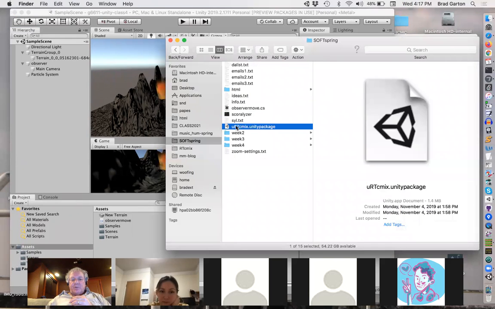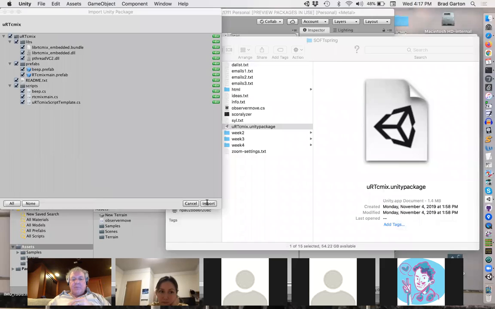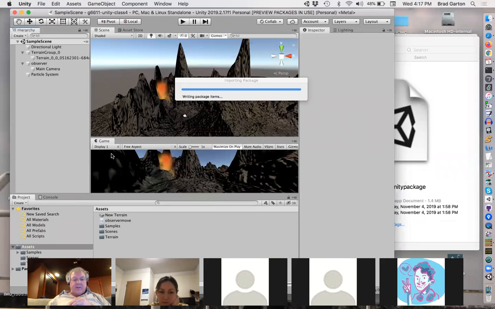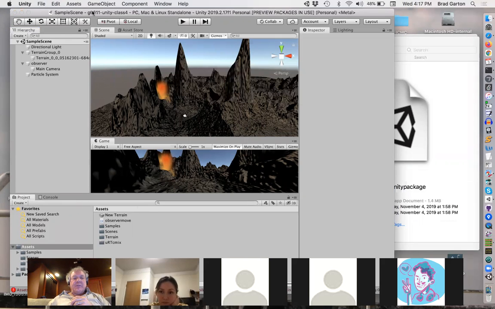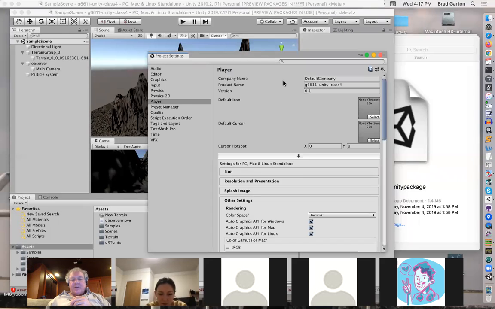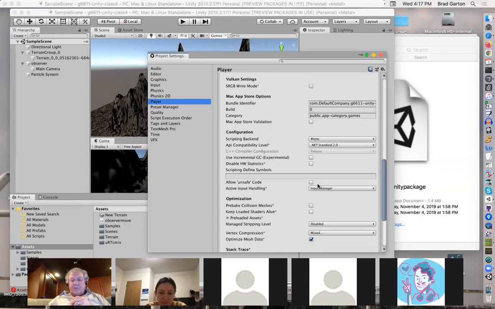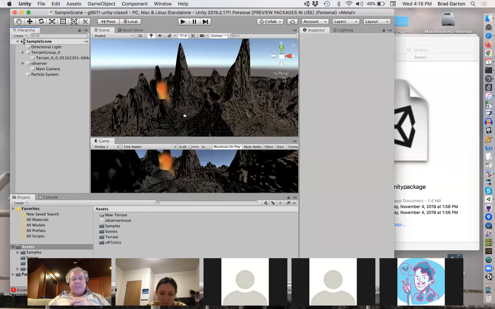So I'm going to go to our Unity package and drag it in here. Import all of it. And again, I'll get the error down below once this gets imported that says that I have to allow unsafe code. So here we go. Let's go up to edit, to project settings, to the player, and let's cruise down here and we'll find the use unsafe code, allow it, yep. So that's all set and life is good, okay?